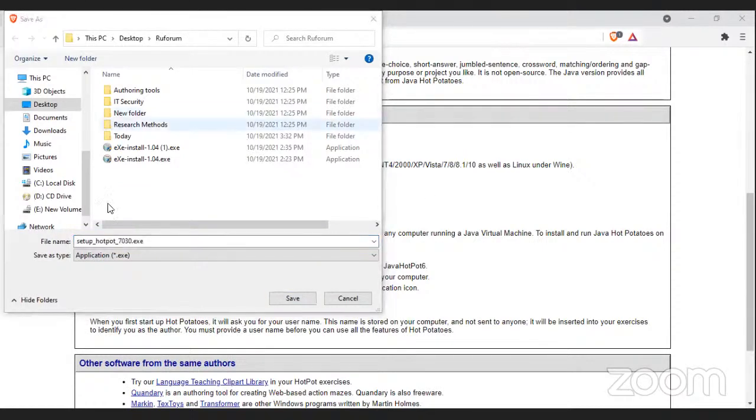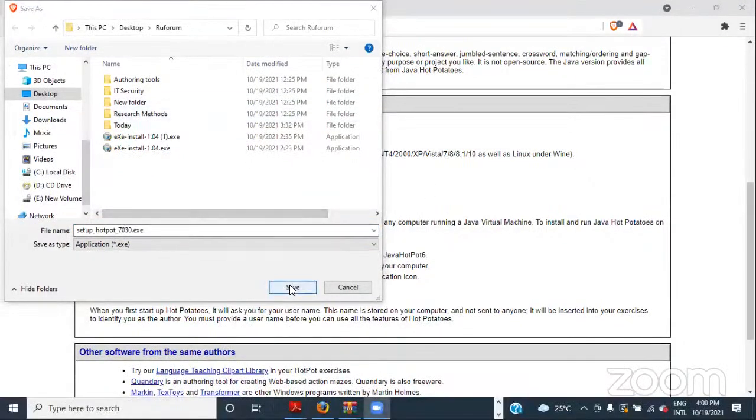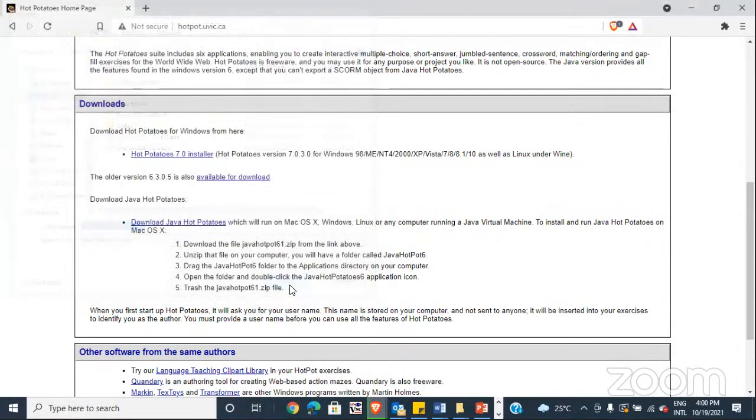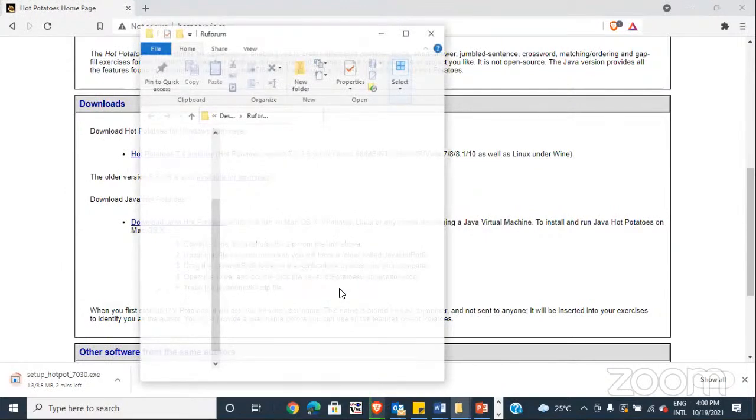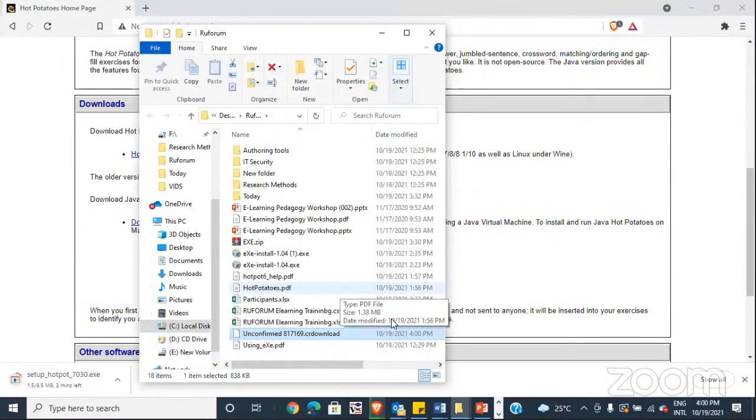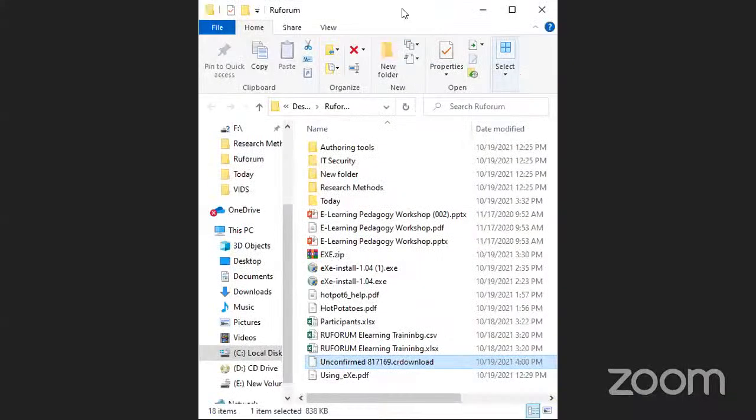We shall have it available for installation. Save that file. Give it a few minutes as it saves the file, and when it finishes saving the file, we are going to do the installation.